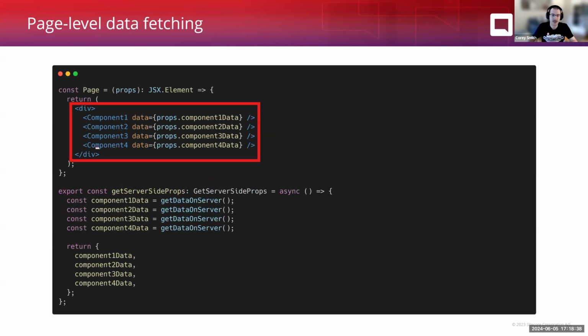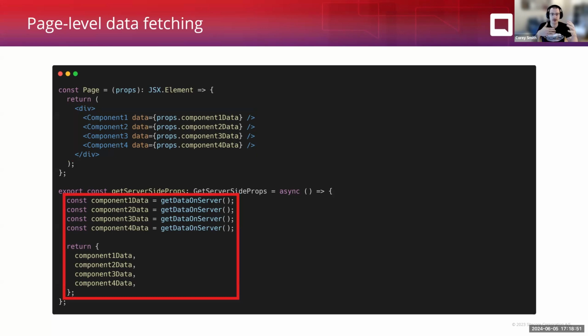So if you consider I've got a page that's rendering 4 components in a standard Next.js application, if all 4 of those components need data from an API, I've got to go and request all of the data for those components at the page level like this. And that's okay. But the problem is, in a Sitecore application, we don't know ahead of time what components are going to get rendered. The content authors decide that. So it doesn't make sense if we've got 100 components in our library available to content authors to make 100 API calls at the page level.